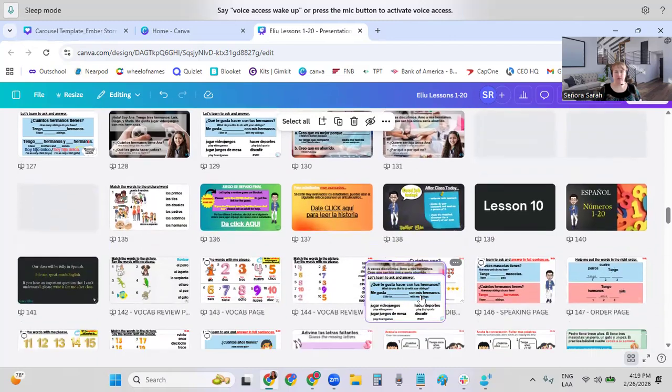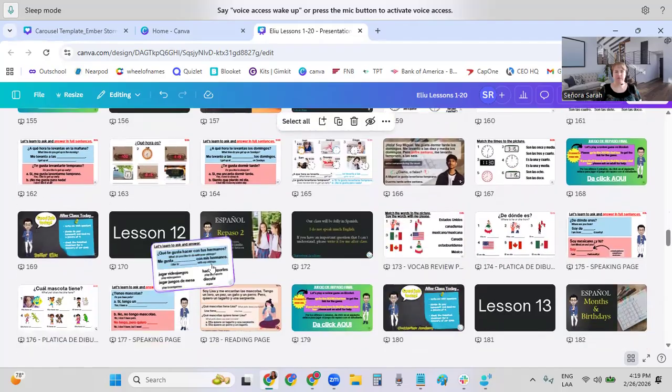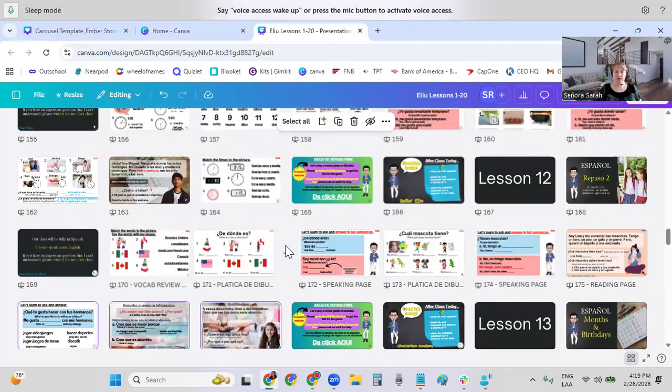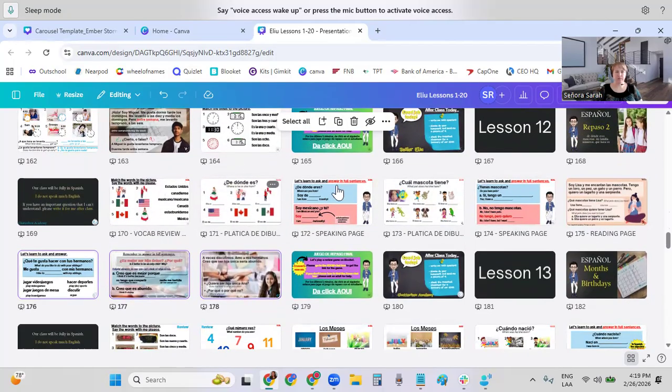Okay, so let's take a look. Again, I'm dragging and dropping slowly and painfully. I'm making sure it's in the right place. Good. Okay, now let's look at lesson 12 so far. Look, I've got a matching page, fill in the blank. This is where we're going to talk to the kids. This is where they're going to fill in the blank, talk to the kids, reading.